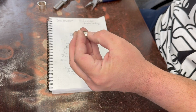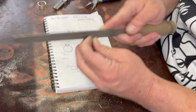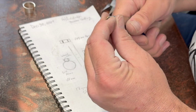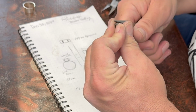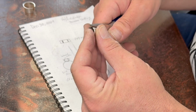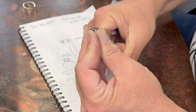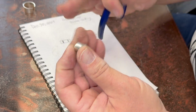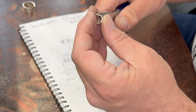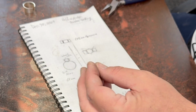Okay, let's get this edge cleaned up nice. If I want these two ends to go together straight, I need to flatten it out on this spot right here. It pushes the ends down, instead of being like this, pushes them down like that. And then after we get them soldered together, we can round it back out again.